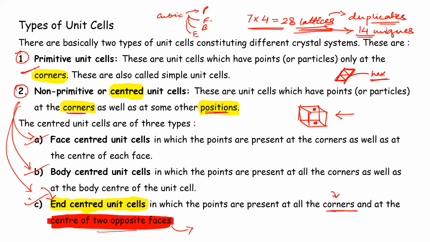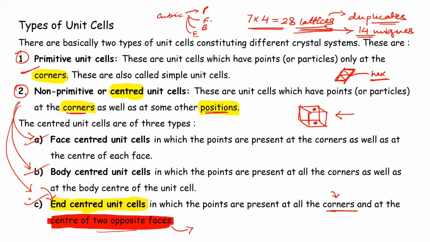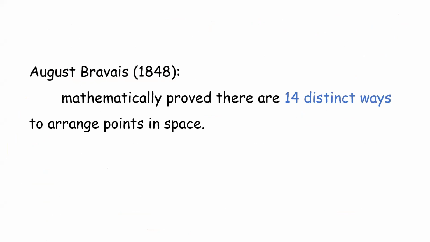Now you are not a solid state physicist. You don't need to know which are the duplicates and which are the uniques. You just need to remember that Auguste Bravais did the mathematics, which we are not doing, and he showed that there are 14 distinct ways. My only idea was to convince you that there will be duplicates. I'm not going into the detail of which duplicate, but you can explain it to anyone else using the 2D model, and show that there can be duplicates, and that is why we only have 14 and not 28. We have only 14 distinct ways to arrange points in space.